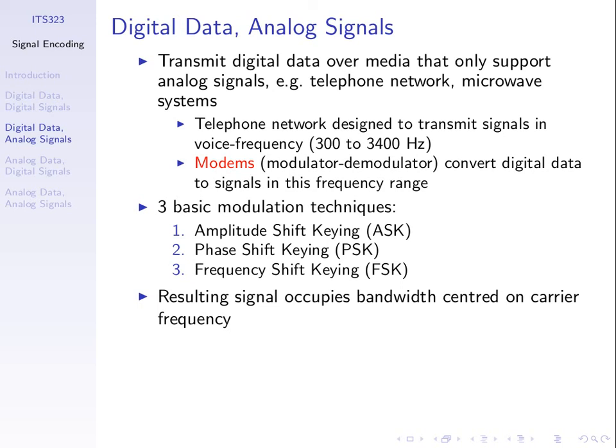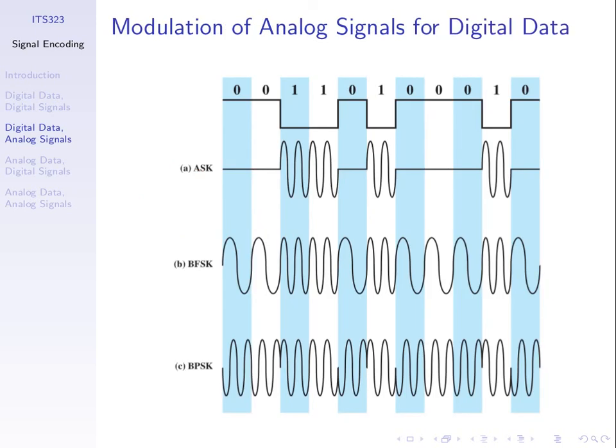The signal that we generate has some bandwidth according to what our input carrier signal was. So in my examples, what is the frequency of this signal? Well, it's called the carrier signal. It's whatever we define it to be. In my case, I defined my frequency in the first case to be 500 hertz, but it can be 5 megahertz, 10 gigahertz. That's called the carrier signal. That carries the data. By varying this signal according to our parameters, in this case we varied the amplitude of that signal to represent the different data.